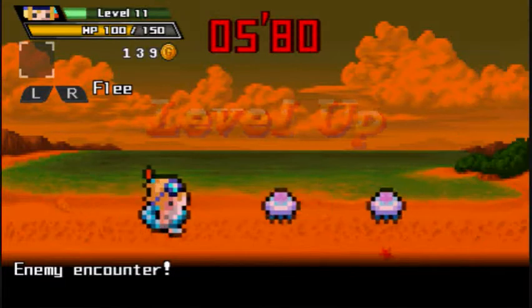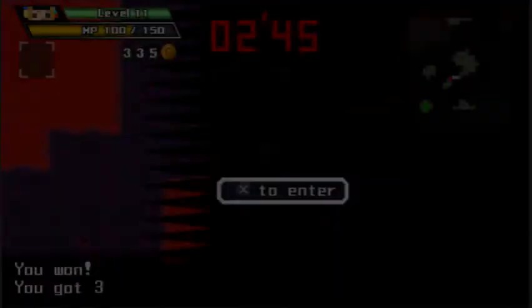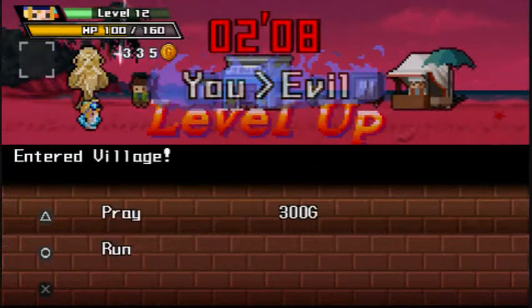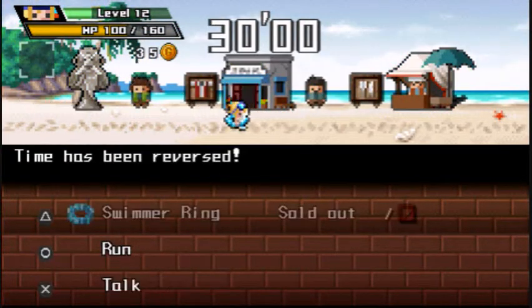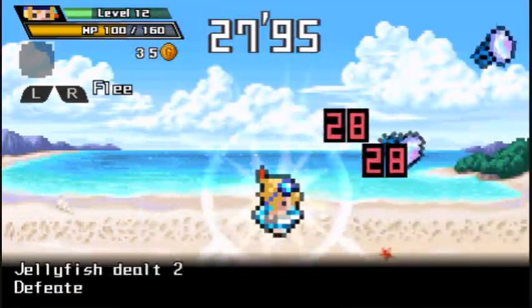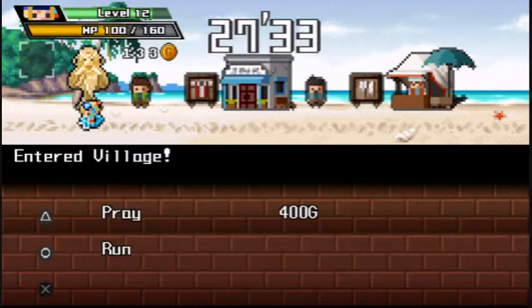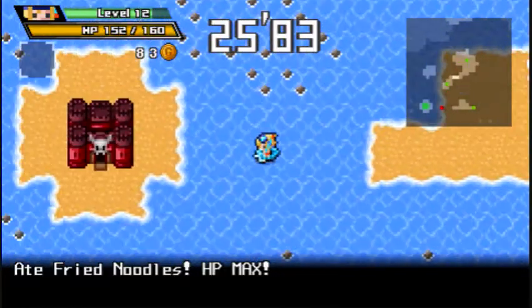Shit. Shit. Woohoo! That's far too close. I do not like that. Not like that at all. Also don't have enough money to buy health. Right. Let's buy some health. Okay. Time to end this.